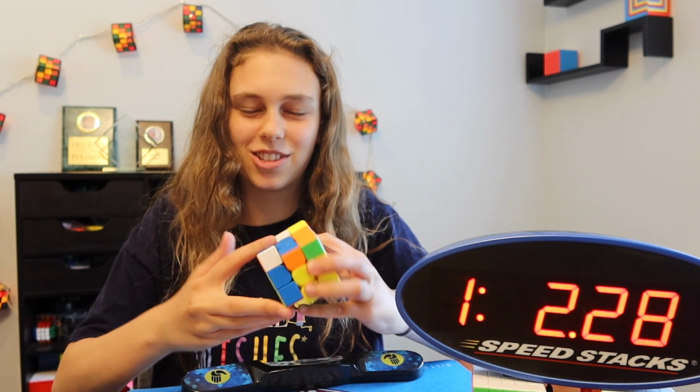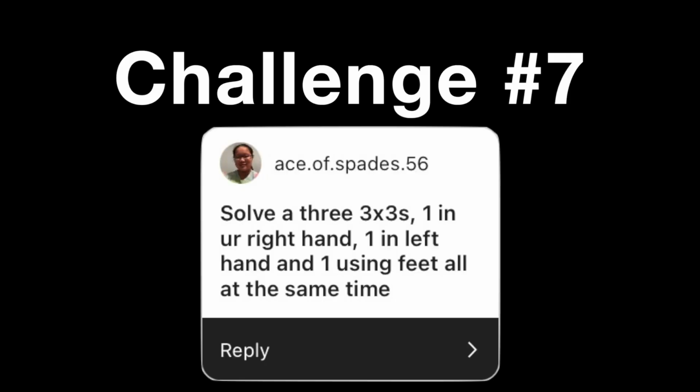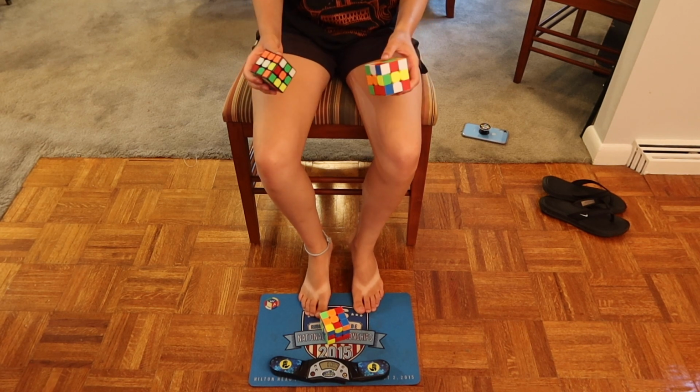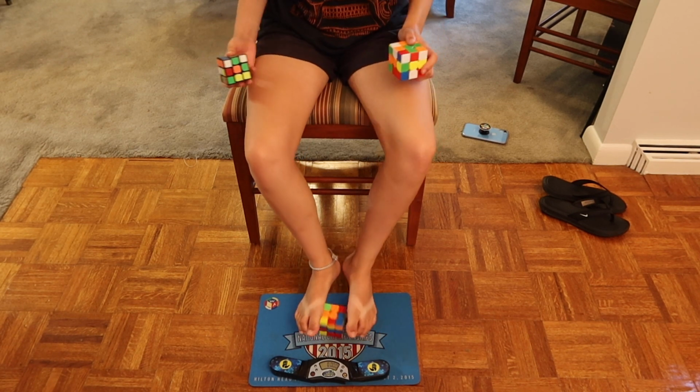Oh, doing algs is so hard. Oh, 105. There's definitely probably an easier way to do that, but I just did it a terrible way, but that was pretty hard. Next challenge is to solve three 3x3s, one on my left hand, one on my right hand, and one with my feet.